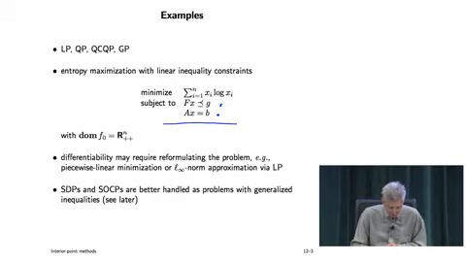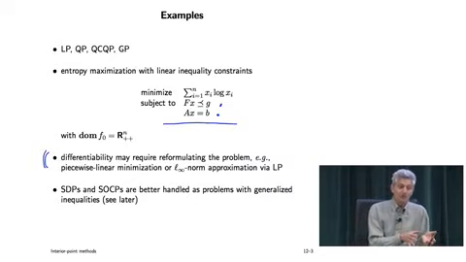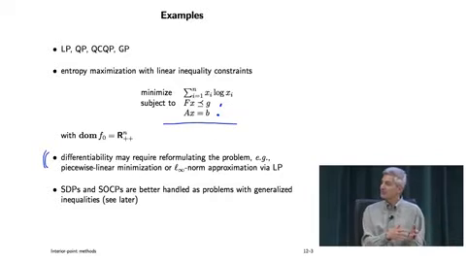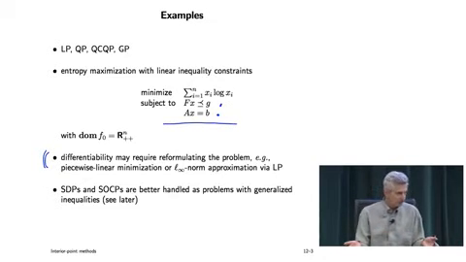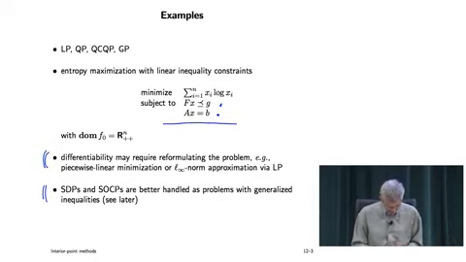This is fine. As I said, you may use one of the transformations, the kind that CVX would use to take a problem with non-differentiable objectives and constraints and transform it, in a completely mechanical way, to a problem where all the constraints are smooth. Like, for example, you transform it to an SOCP or to an LP, right? Now, cone programs, things like SDPs and SOCPs, are actually better handled as problems with generalized inequalities, although they will work here too, provided you express them in a smooth way. There are some really cool smooth ways to write down SDPs, for example.